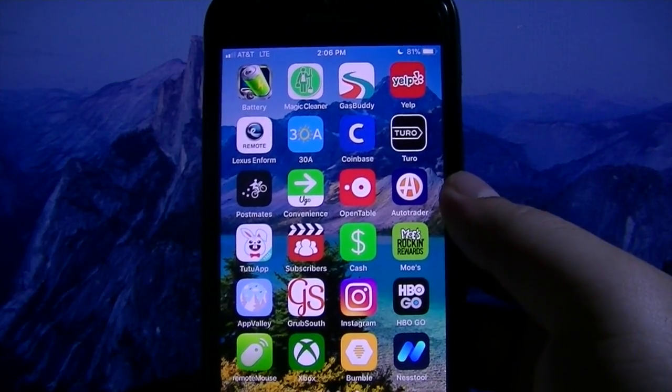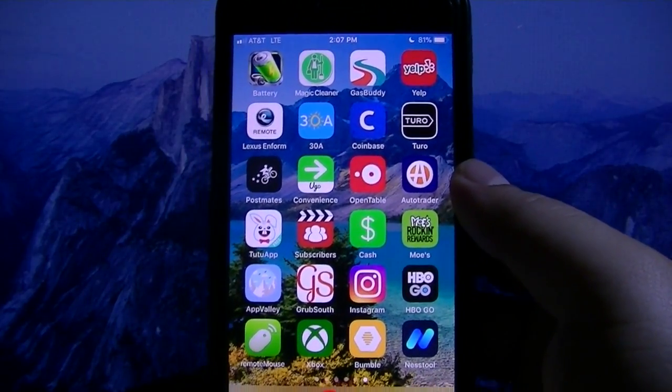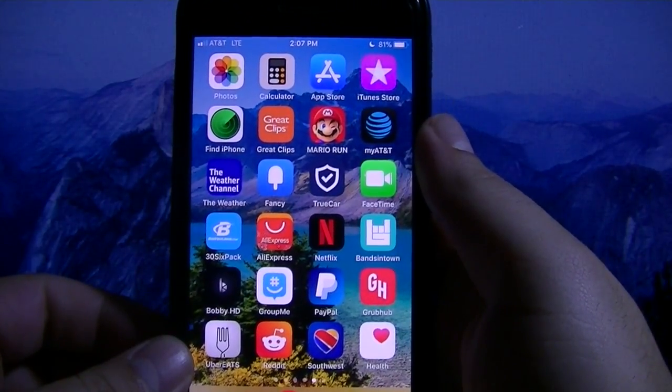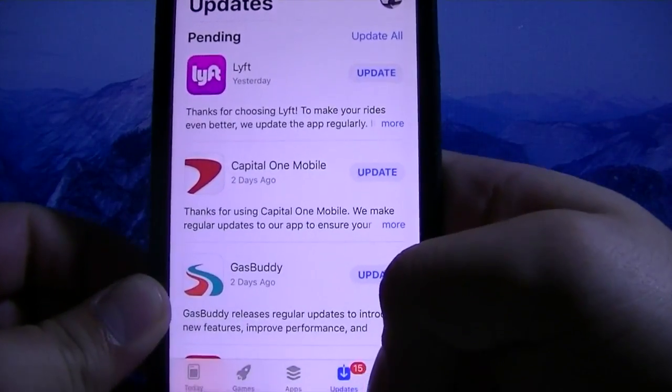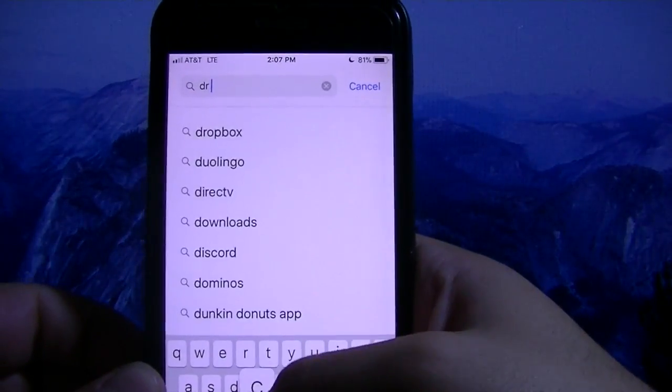The reason I'm making this video is because Magic Cleaner has been removed from the App Store and a new updated version is available now. So first, what you want to do is open up the App Store, then go to search, type in Dr. Clean, two words.